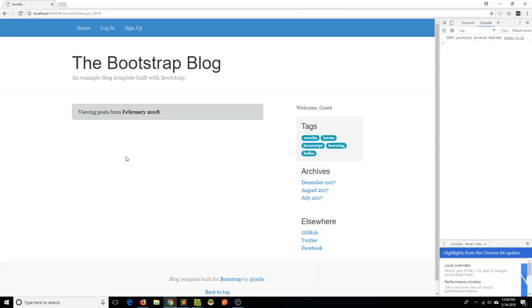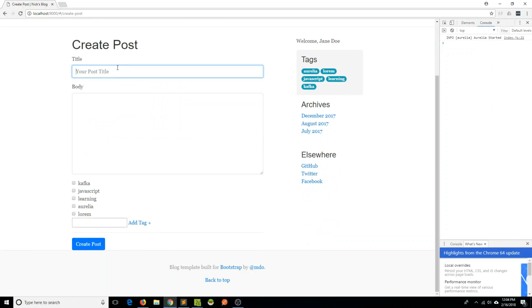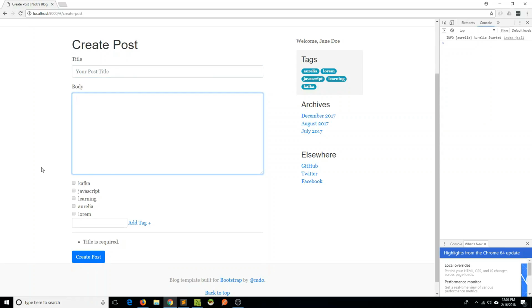Let's go back to our application, and I'm going to log in again as Jane Doe. Okay, and I'll click new post. And so if I type something here, well, yeah, it's required, so we're looking good. But what if I take all of this out? So I took everything out of there, and then once I blurred, or once I went out of this field, look what we have down here. We have a note that our title is required. Okay, so that's feeling like a good sign.